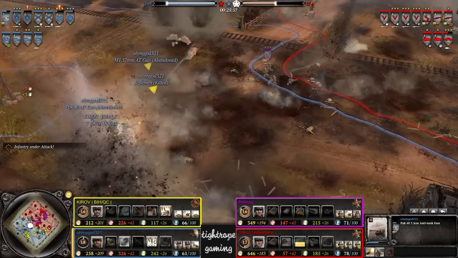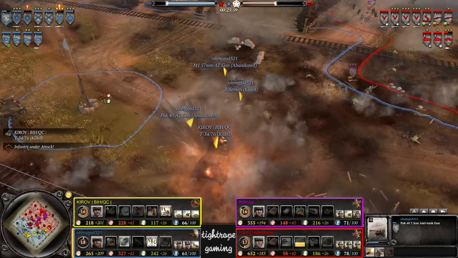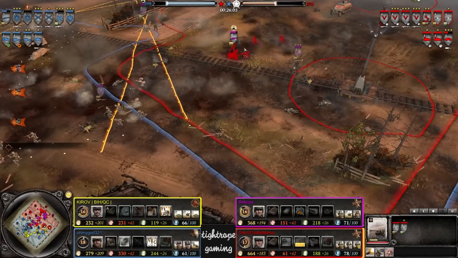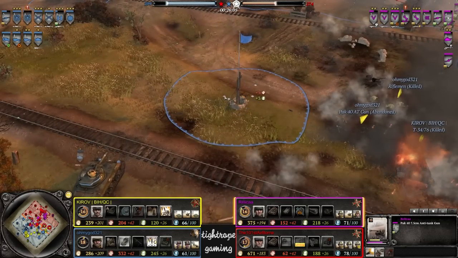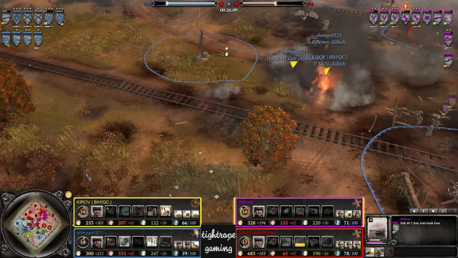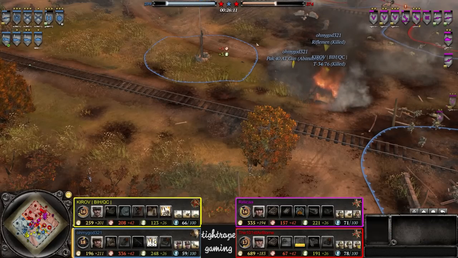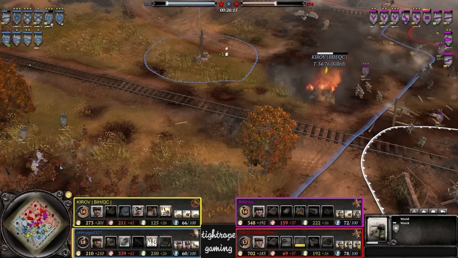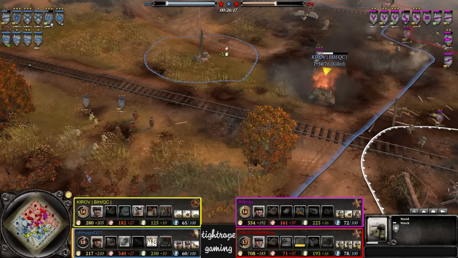Ooh. Oh, that is a disaster though. KIROV coming in here trying to save the day, but all the AT guns are targeting this area. And that does not go well at all. I think it was a bit reckless, running back into that exact area where the Howie was firing, asking for trouble. And he found it.